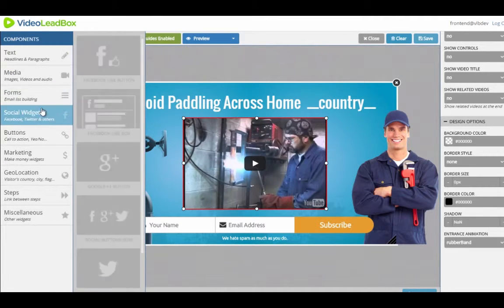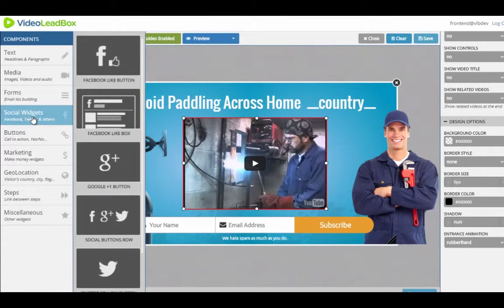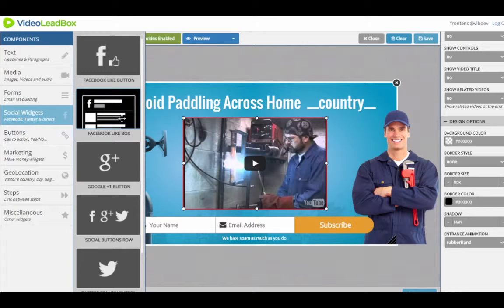So they're media items. You can add different kinds of forms as well. Just so you know, some of these different forms are available in the upgrade offer, but anything that does not have the marketing band on it is available with the main offer as well. So you can build Facebook likes. You can also get a Google +1 button in here. You can put more social buttons in here as well, including Twitter.